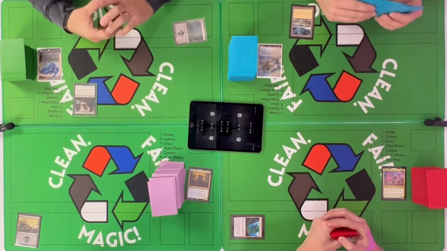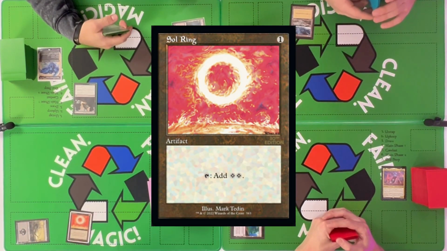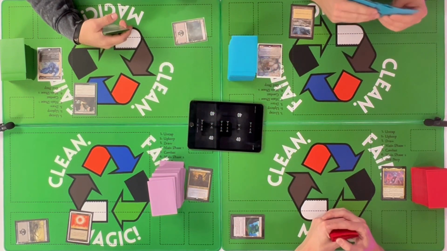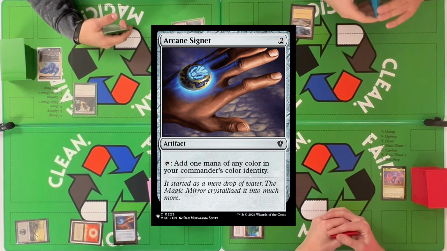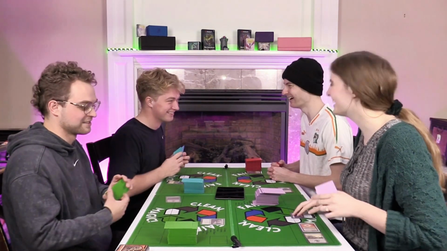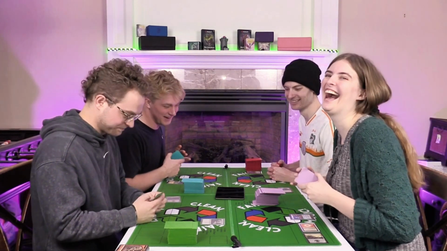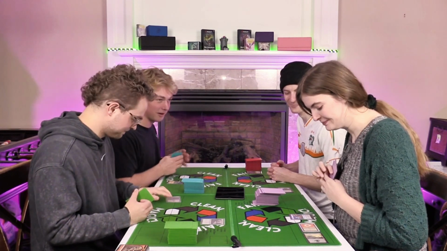I'll put down a swamp for turn. I will tap 1 to play a Sol Ring. And then tap that Sol Ring for an Arcane Signet. That's all I can do. A second Sol Ring. Oh my, a second copy of Sol Ring. I got 4 mana. Alright, hit Rebecca. And then that's all I can do. Oh, is that it? Yeah, that's it.